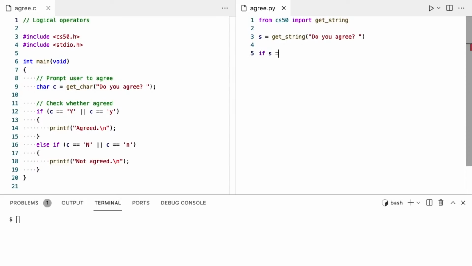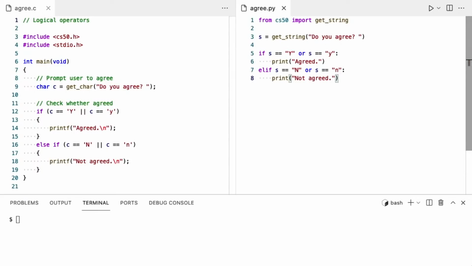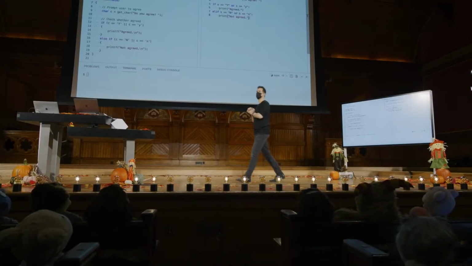So if s equals quote unquote y, or s equals lowercase y, let's go ahead and print out agreed, just like in C. If s equals n, or s equals little n, let's go ahead then and print out not agreed. And you can already see perhaps one of the differences here too is Python is a little more English-like in that you just literally use the English word or instead of the 2 vertical bars, but it's ultimately doing the same thing. Can we simplify this code a bit, though?